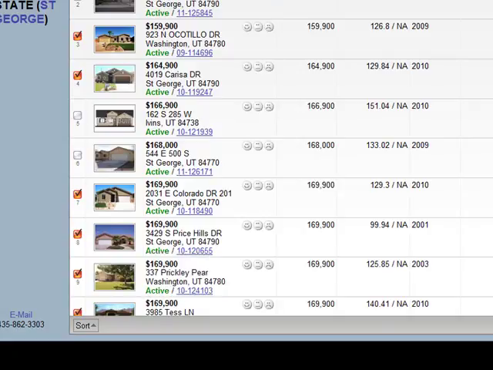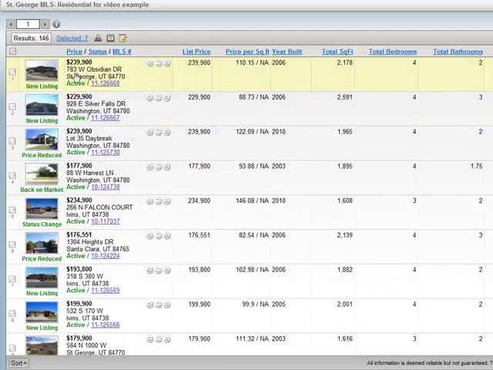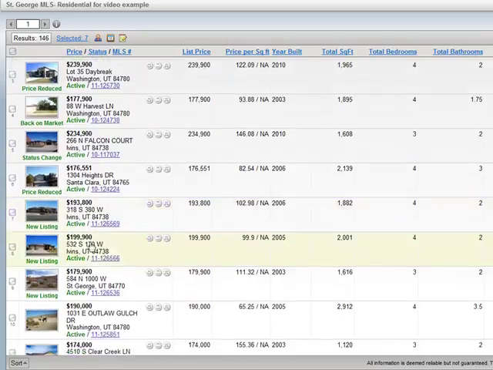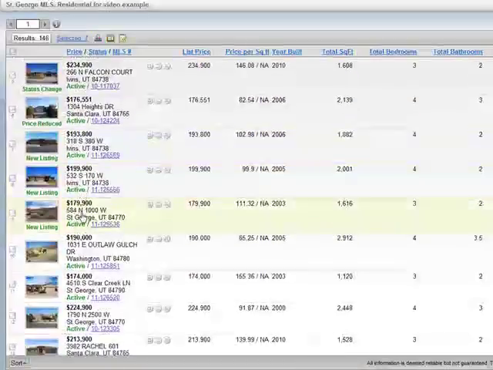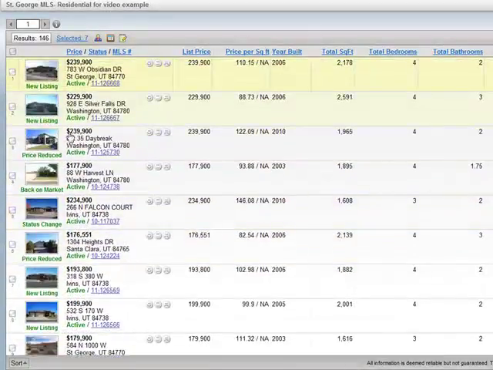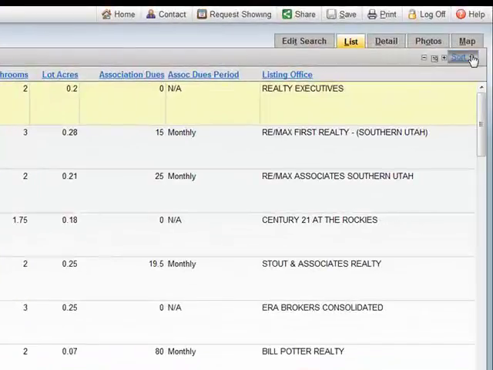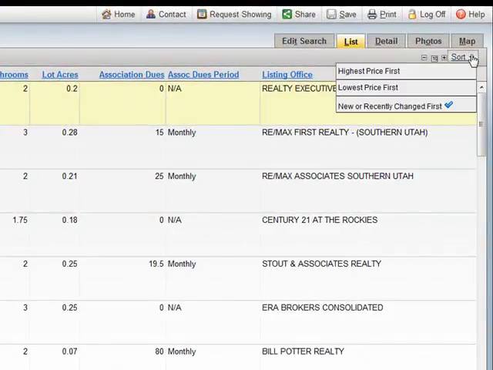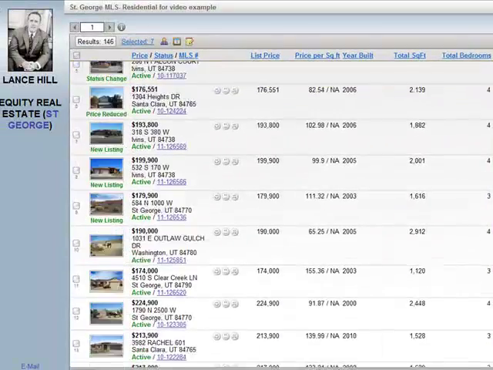But let's say you wanted to look at this list by the most recent listings or listings that have had the most recent changes. So here in the top 9 we have new listings, and then we also have a couple of price reductions. There's one home that's back on the market. So if you click here on the newest and recent change first, those will appear first, and then according to the most recent changes in chronological order.